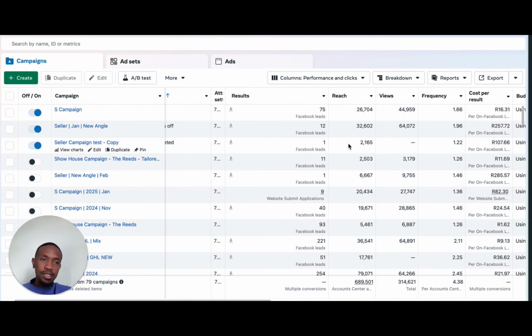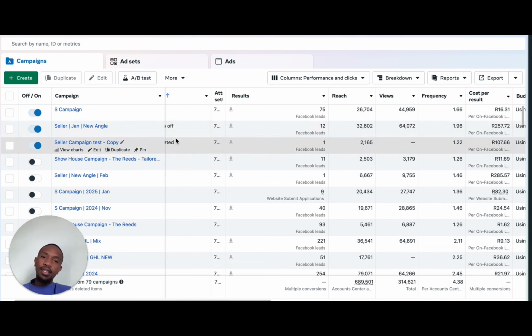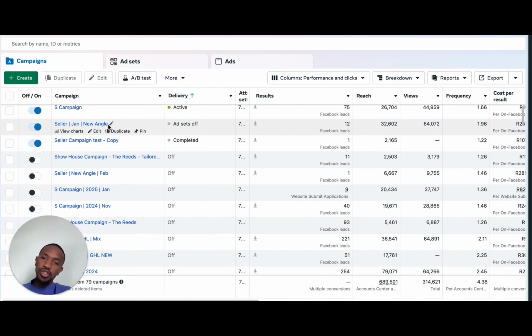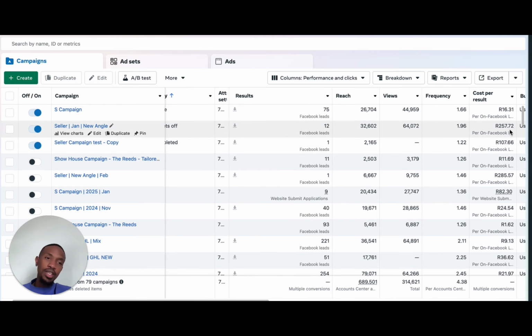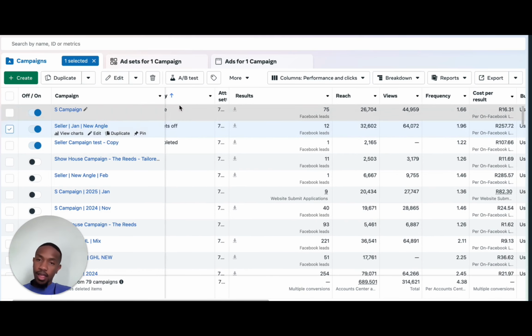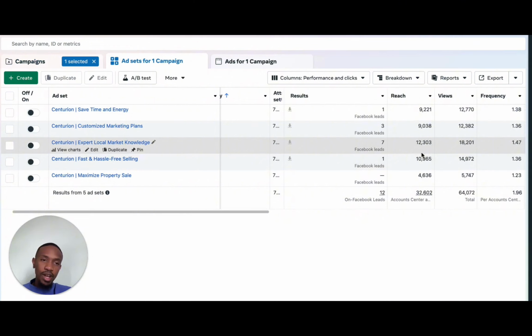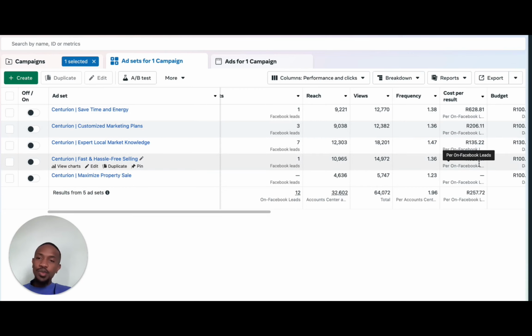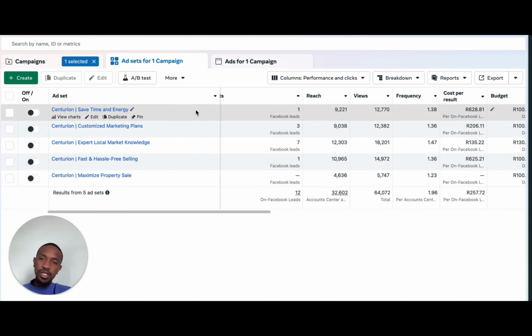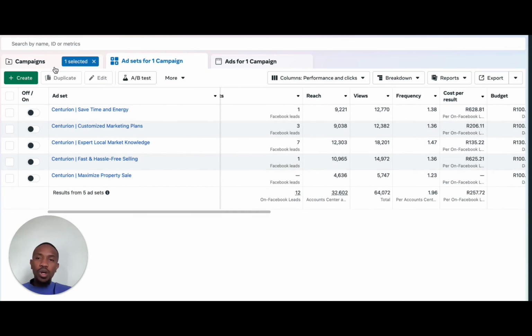We did another test, again, very high. And I was like, okay, cool. There's another angle that I want to try out. And then there we go, new angle. She got 12 leads, but then take a look at that. Cost per lead was super high, right? So take a look at that. Let's see, boom, very high. Guys, 628 bucks for one lead, 206, 135, 625. I was trying out different messages, as you guys can see, and it just wasn't working.